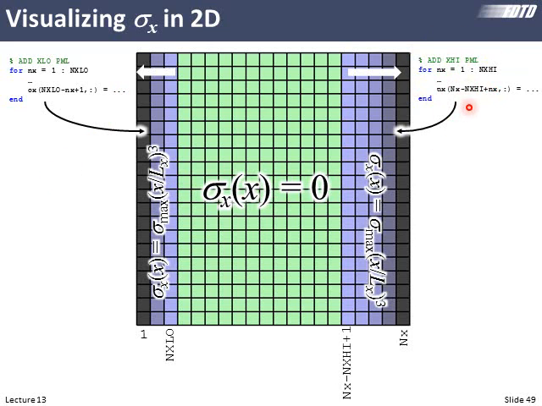Likewise on the right hand side, now we'll work from left to right. So we know the end point, it's big NX, that's the size of the grid. So where does it start? It starts at big NX minus NX high, and NX high will be the number of cells in the x high PML, plus 1, because MATLAB starts arrays at 1, not 0. So we set up our loop now, little nx again going from 1 to big NX high. So where do we fill in the numbers then? At NX minus NX high plus little nx. And that'll take us from left to right. And then we calculate our value however we do that.